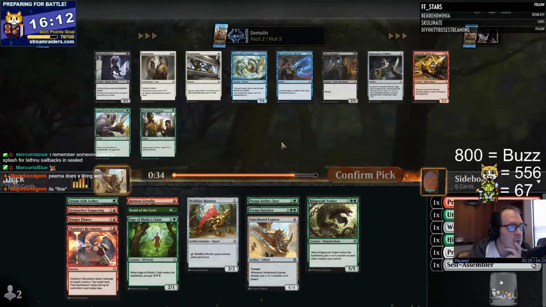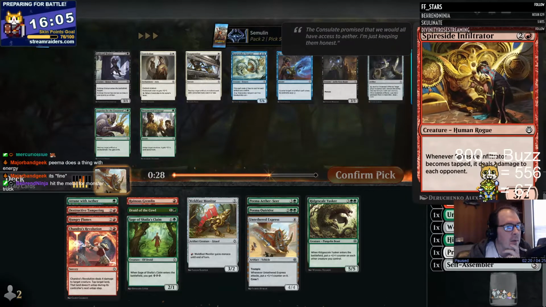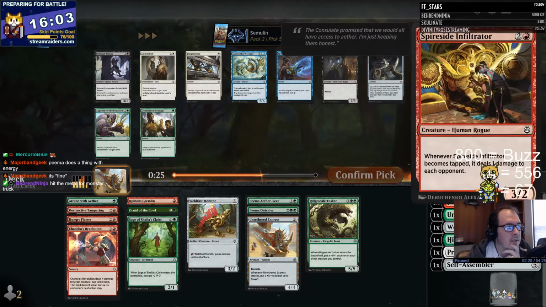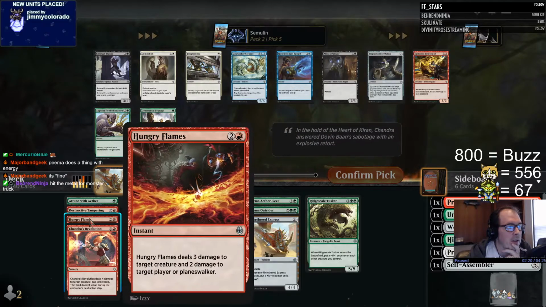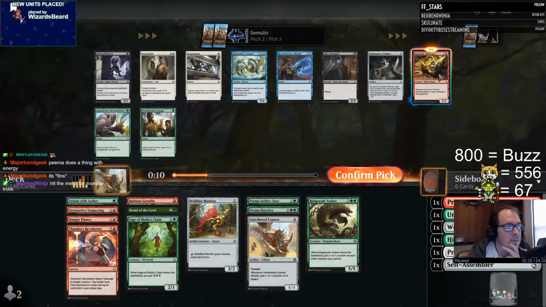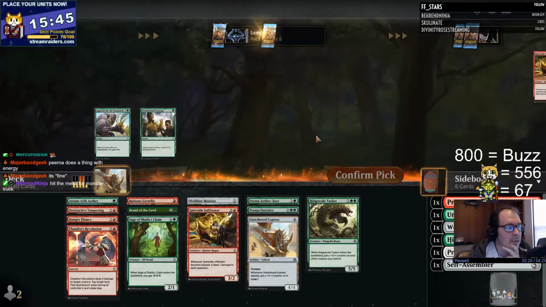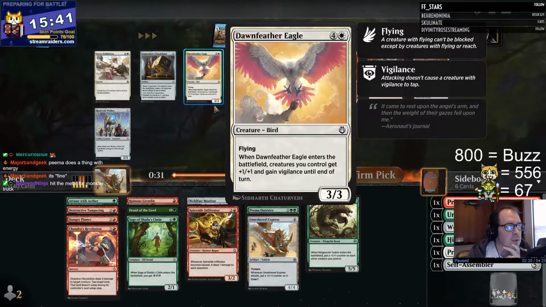Appetite for the Unnatural was main deckable removal. Gearseeker Serpent was very good. But I think I'm kind of down for an Infiltrator here, because I've already got 2 artifact removal spells between the Tampering and the Gremlin. And this is pretty good at crewing vehicles. It's pretty good at hitting people in the face. It's pretty good at being a 3-drop, which we need. But it's fun. What? This card's real good, too.